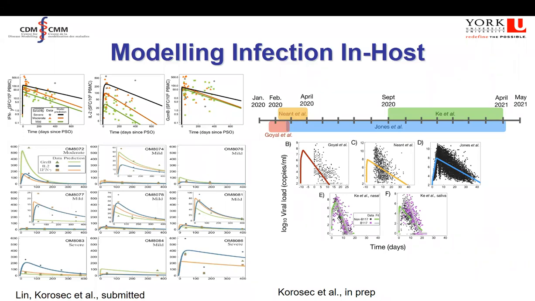With interleukin 2, you can see a similar thing where your peaks are different. The time of your peak is a little bit different too, and the decay is different. But for granzyme B, we don't see such a big difference in peak, but we do see a difference in the decay. What you can also see here, and in another study that we did where we fit a lot of the same mathematical model to infection data, big cohort studies, is that for a mild infection, your viral load is lower and your infection is shorter. And that's something that we incorporate into our mathematical model at the population level too.